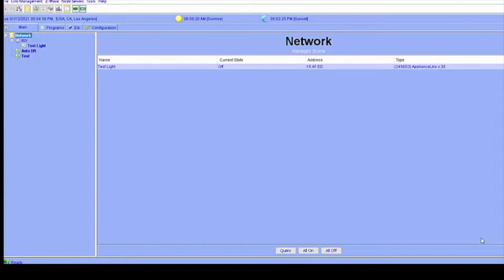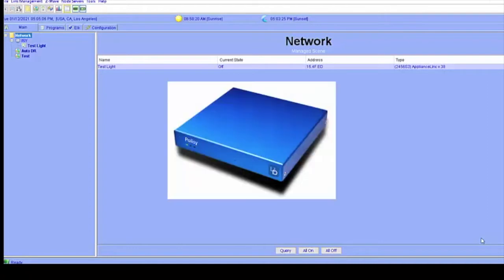So let's go ahead and talk about what that's going to take. The first thing is you're going to need an ISY. You'll need an ISY that runs 5.0 firmware. I think 5.3 or above is the version that you'll want to be running. And you'll also need a Polisy.